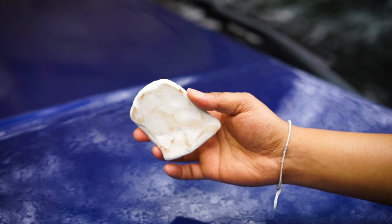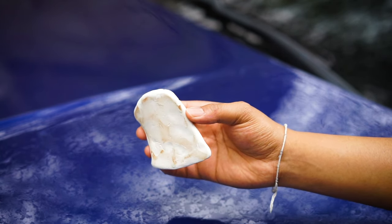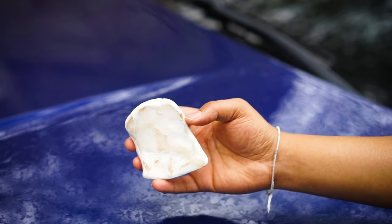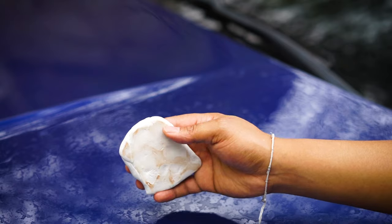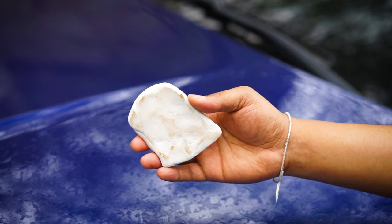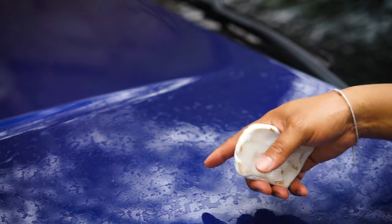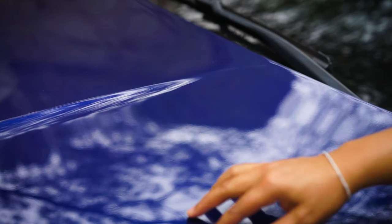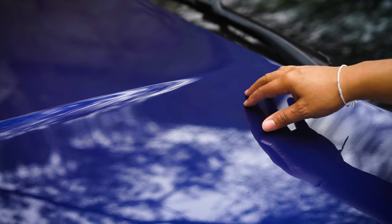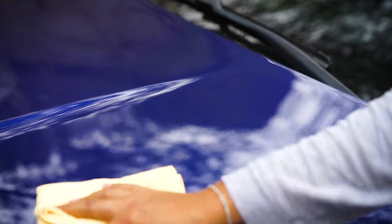Look at that. I just washed this car — literally — and this is what is on the surface. All that's contamination. You want to remove that because if you go to wax over this, the contamination could start spreading and scratching up your clear coat and paint. This is stuff you really can't get out without a clay bar. This is what you should do to your car probably once a year. So you wipe off the surface and feel it — smooth as glass. No bumps, nothing. It's like night and day. And this is a relatively new car, so imagine an older car and how much contamination it has. We're going to continue this for the whole hood and then the rest of the car.